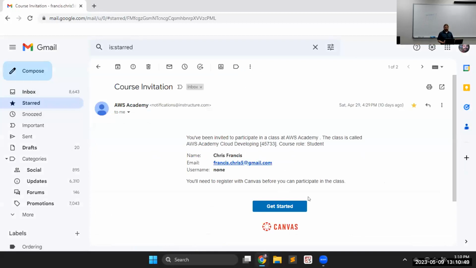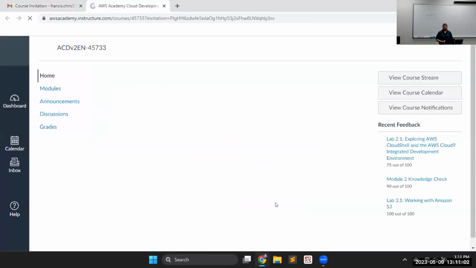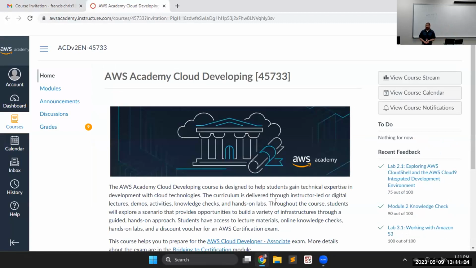But you should have got an invitation to an AWS course. Did everybody get that invitation? Okay. And you can just hit the blue button to start up. And usually it's a good idea to keep those emails around because that blue button is a direct link to the course. Does anybody need me to resend those real quick?